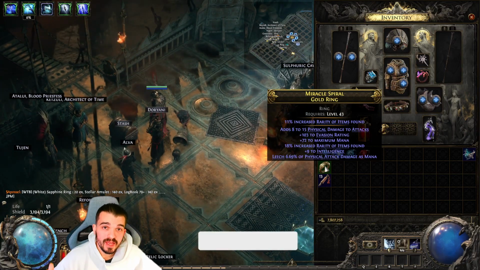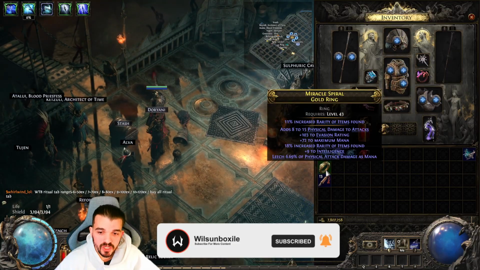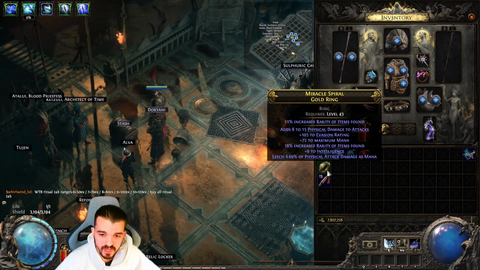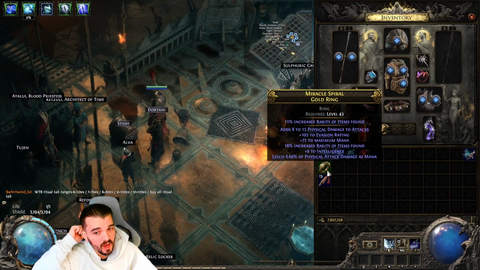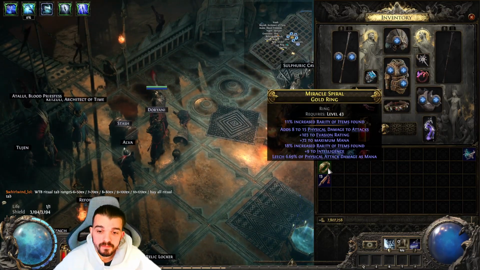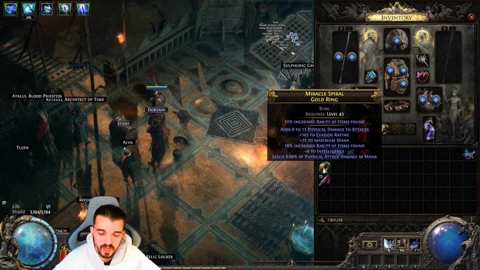My name is Will, and this is one more video about Path of Exile. So I want to talk about Leech of physical attack damage as mana. I know there are some people that ask me this question, how it works, because it's tricky. It's not as straightforward as it looks.